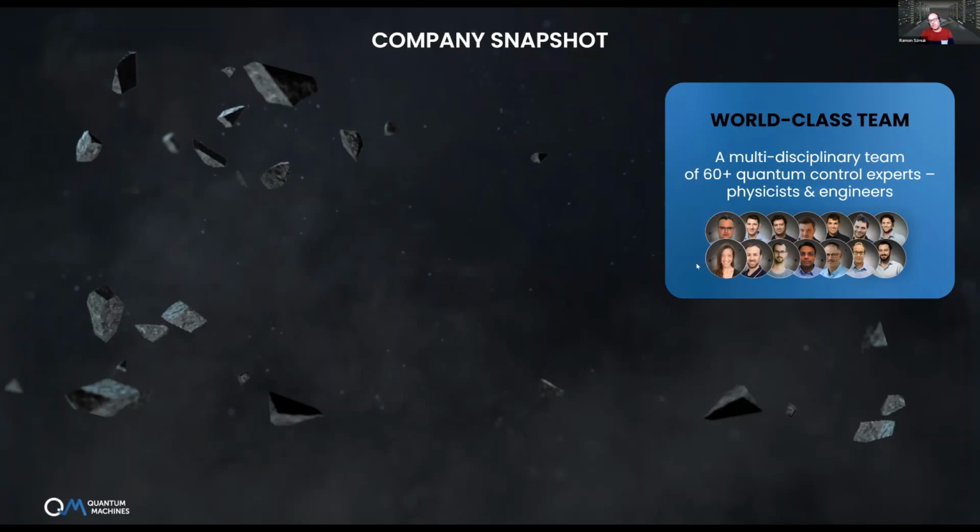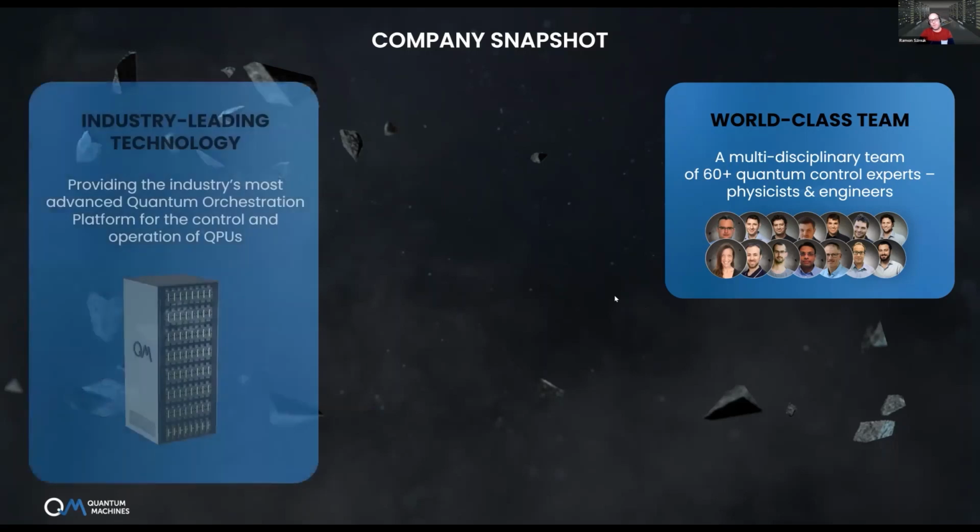So we are exclusively focused on quantum control for quantum information processing. And we have developed what we believe is the most advanced control system for quantum processors in the world today.